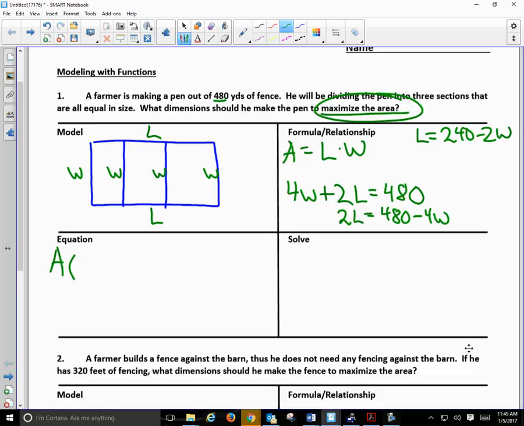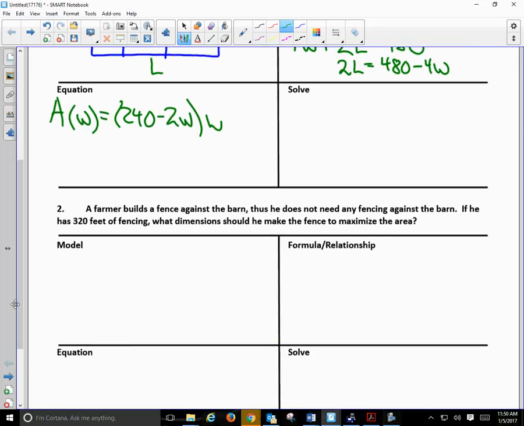So area in terms of what is the variable I'm going to now be using? Am I using length or width? I'm using width. And it's equal to the length, which we said was 240 minus 2W times W. You could solve for any variable up there. There's numerous ways to write the equations. So when we distribute, we get area in terms of width is equal to 240W minus 2W squared.